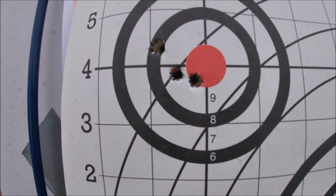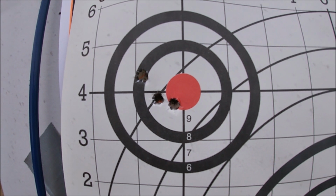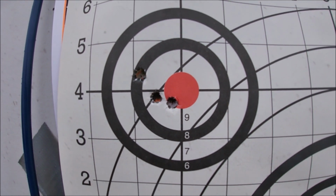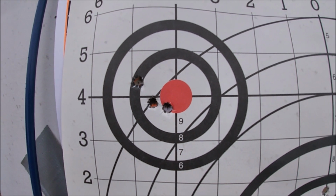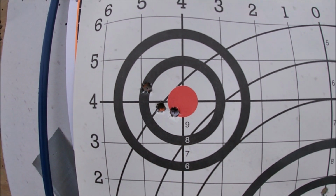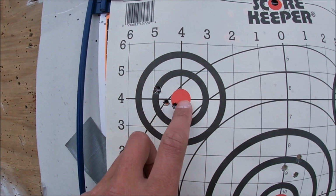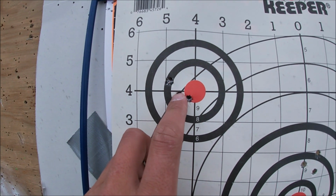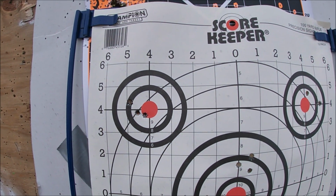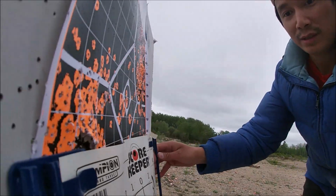Or not even half an inch, so maybe just like 1 minute of angle click to the right. The scope that I'm using is 1/4 minute of angle per click, so it's about 1 inch for 100 yards, so that should be just one click to the right, and I think we're good. I am out of ammo though, so we're gonna pack this up.